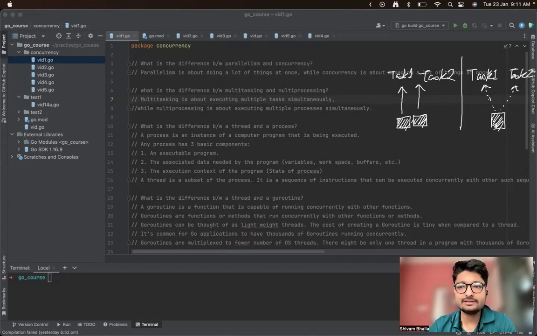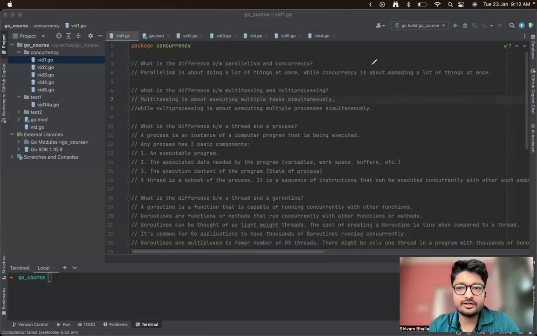You have multiple tasks, but only a given amount of resource, so you will juggle around. I will do a certain chunk of task one, then a certain chunk of task two, and so on. I will juggle around both of these tasks and try to complete them when you have a single resource. If you have two different resources, then it is called parallelism. That is the actual difference. You can take this as an example, memorize it and imagine it, and it's pretty simple from the term itself, and then you can remember this example and the definitions as well.